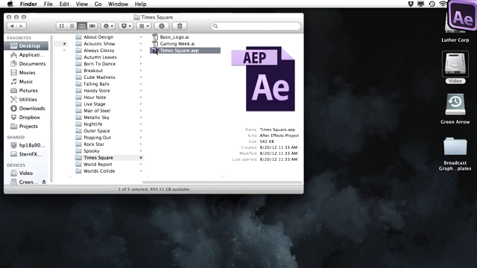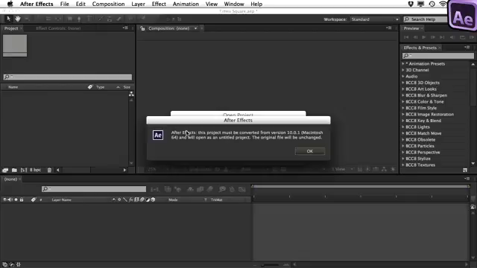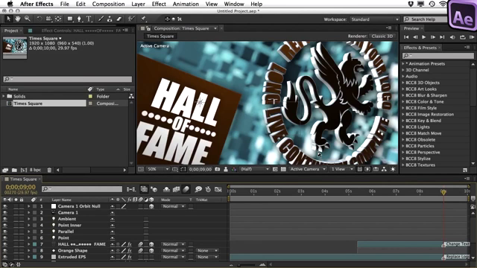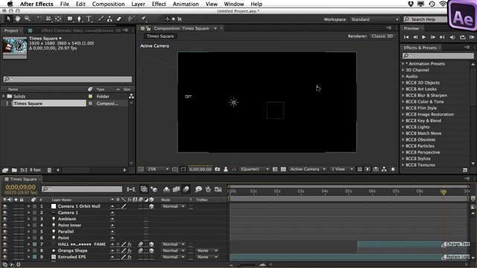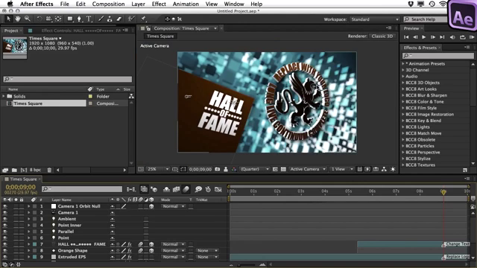So I'm going to highlight and double click on it in order to open it inside After Effects. I'm working on version CS6, so it needs to be converted from CS5. So I'm going to say OK. Now, of course, it opens with the placeholder logo here. Let's zoom out a little bit so we can see the whole composition. Once again, I want to remind you that all the composition that you are getting here is full HD. So if you want them a little bit smaller, you need to resize them. I'm going to show you how to do it in another movie.